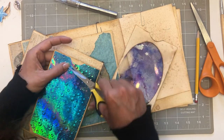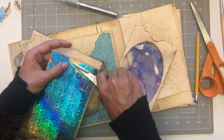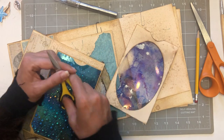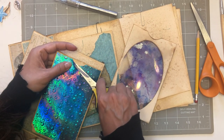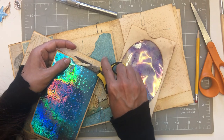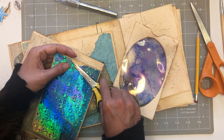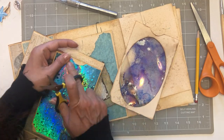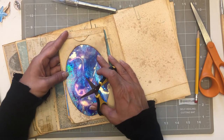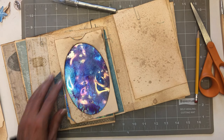Okay, there's a little piece showing right here. Y'all know me. My OCD is kicking in. I joke about it. I don't have OCD. Well, maybe I do. I don't know. I mean, there's certain things that I just have to fix. Well, you know what? It's going to be harder to fix than it is just not to, so we might just leave it. Okay.